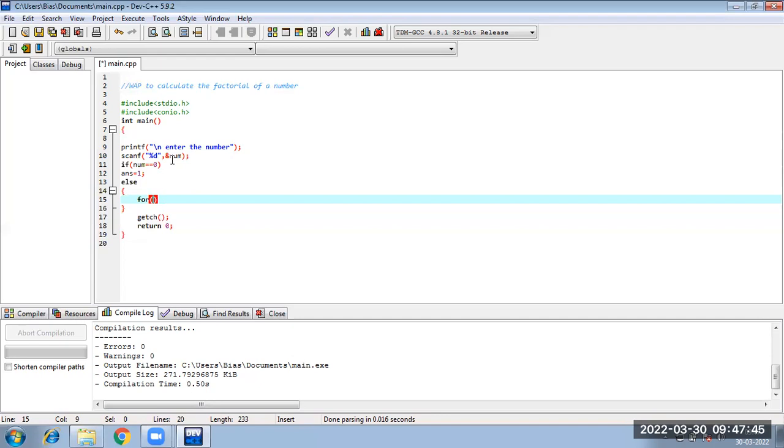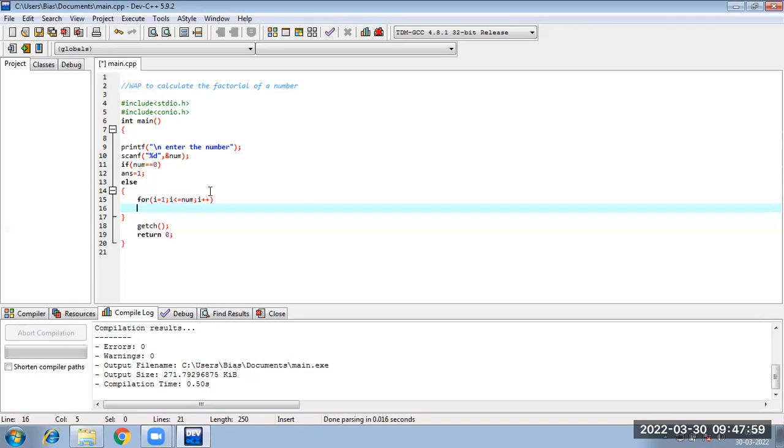My loop counter will start from 1 and run till my number, incrementing with plus plus. Whatever value of answer I have, it is multiplied with my I counter and the variable is updated.